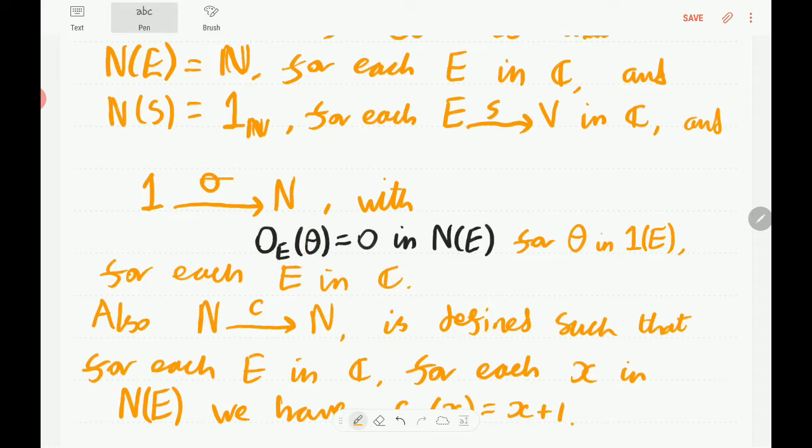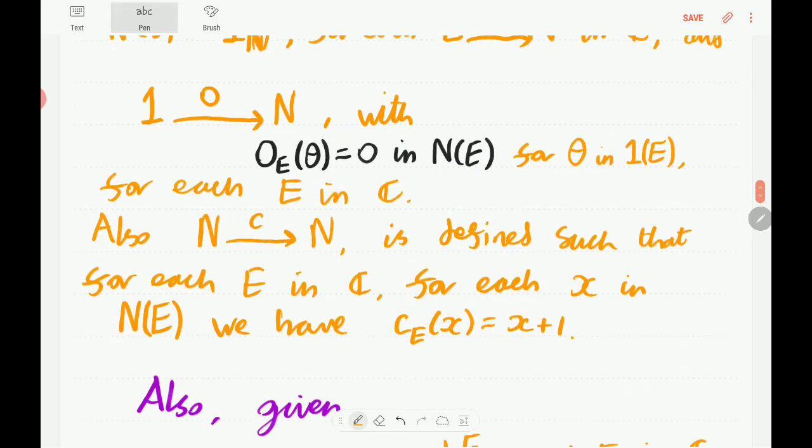And I would propose that this function, the eth component of this arrow 0 from 1 to n, sends this only E-type element theta of 1 to 0 in n of E, because n of E is equal to the set of natural numbers, so it holds this number 0.